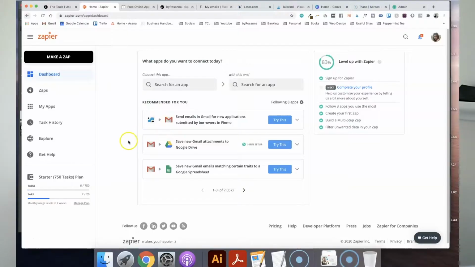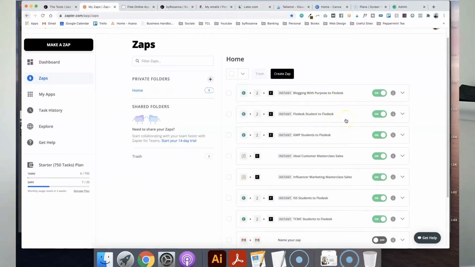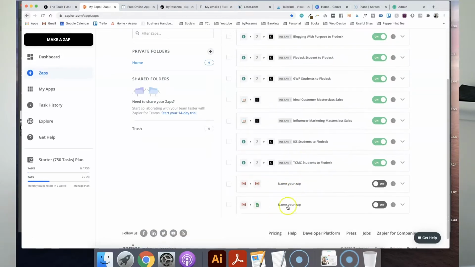Another tool that I use a lot is Zapier. You basically use this tool to create different automations between lots of other different softwares and tools that you might have. So you can create Gmail zaps or automations, which means that if you have a new attachment sent to you in Gmail, Zapier will automatically add that attachment to a Google Drive folder. That's just an example there. I use it for a lot of email marketing stuff to do with Flowdesk, which I'll talk about in a minute. So automating a lot of that, and also some Teachable stuff as well.